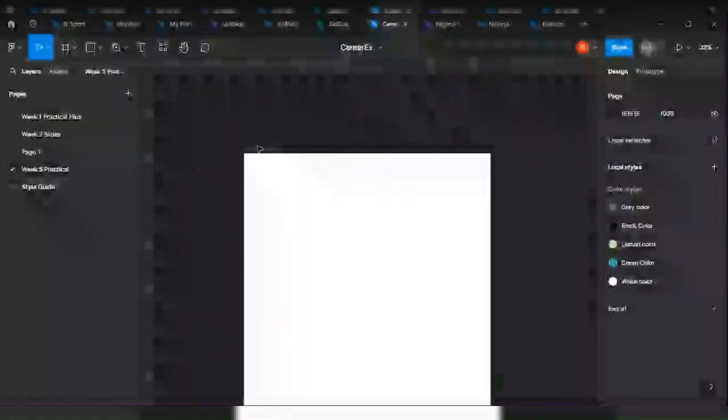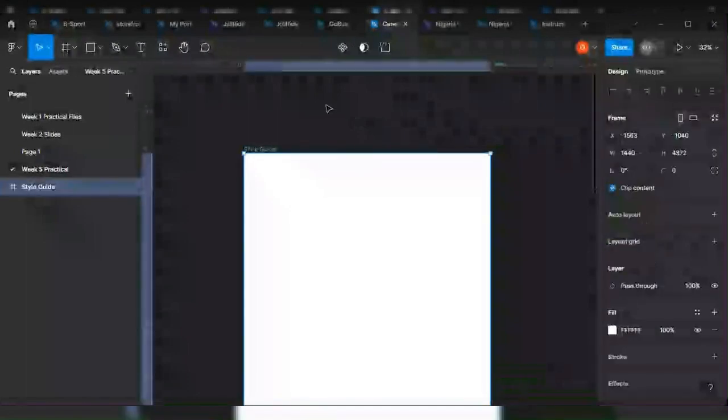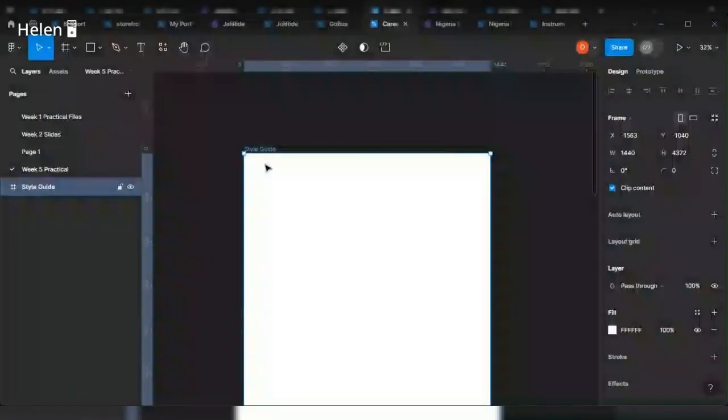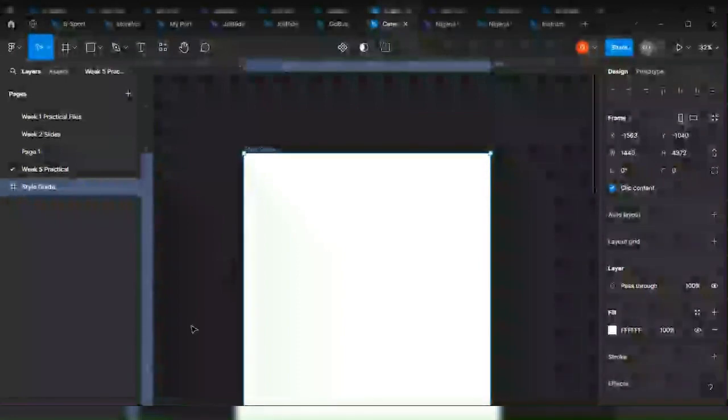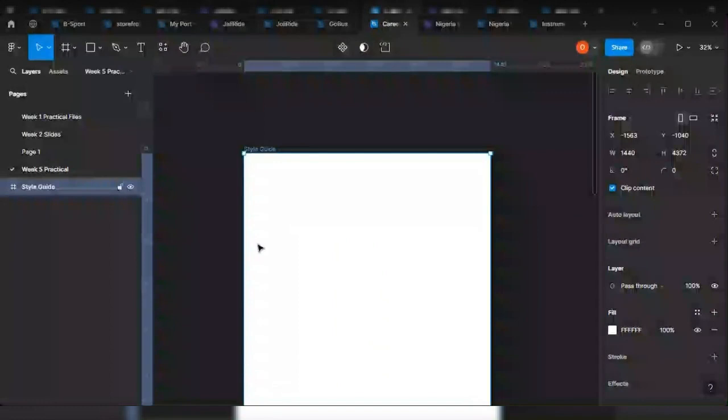Now, once you are done with your wireframe, let's say your low fidelity, but I will advise you as a designer to always create your style guide once you are done with your flow charts. I feel it is the right way to do that, but you can create it after your low fidelity. But I always say create your style guide before you move to your wireframe, because it is your style guide that you are going to use on your mid fidelity and then your high fidelity.